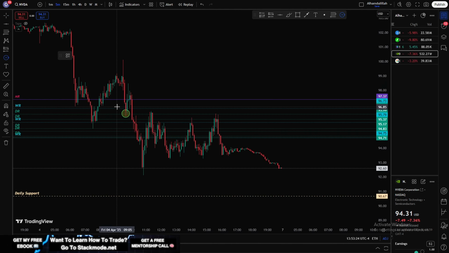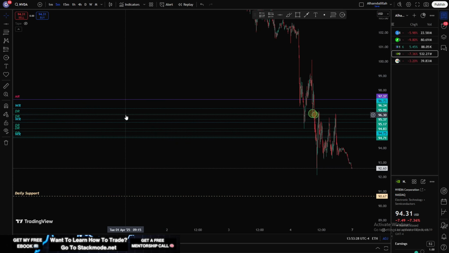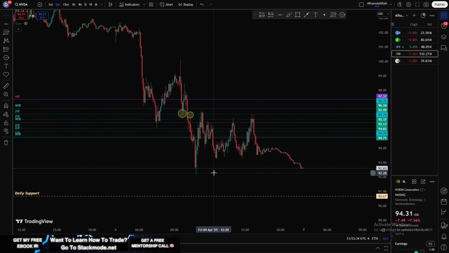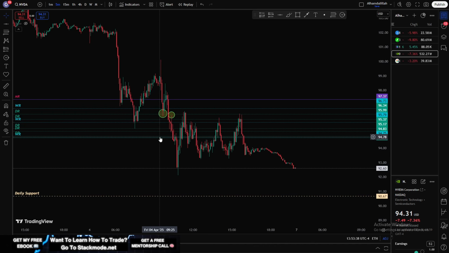turns into resistance. And keep in mind, this is daily resistance. This is resistance from all the way to the left. This is why we use the monthly, weekly, and the daily. I give you guys so much free sauce. We use the monthly, the weekly, and the daily because there's some levels that we can't see, but you're still going to be able to see the reactions in your face. So monthly, weekly, daily. Boom.